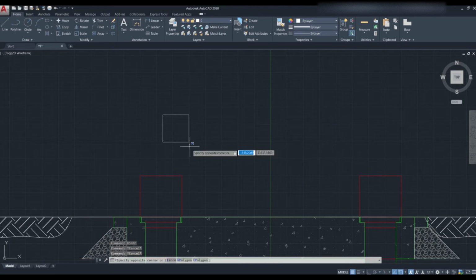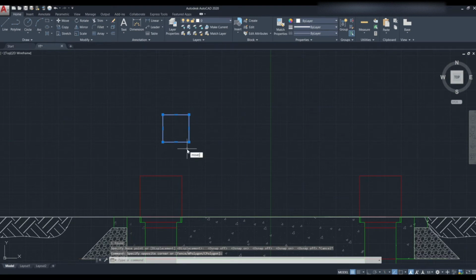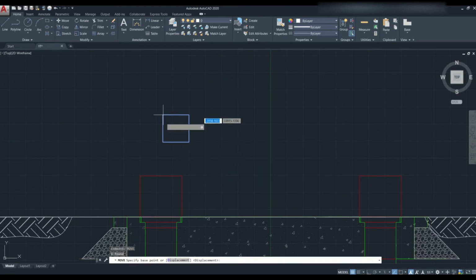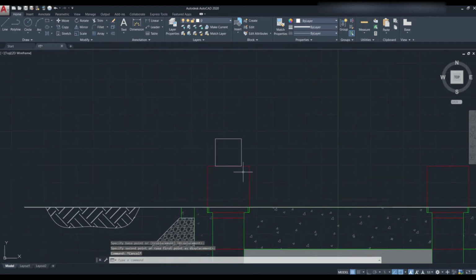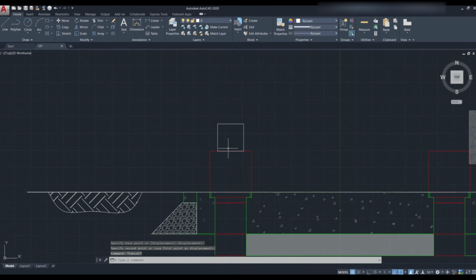So if I go move again, if I highlight the box and go move again, and it's asking me to specify a base point, if I press F3, it shouldn't snap anymore. Yeah, so now, because O snap is off, it's not snapping to the box. So I want it to, so I'll exit the command again, press F3, highlight the box, type move. And now I want to snap to the midpoint of that line and the midpoint of that line. So that's just a quick one on just drawing and moving.